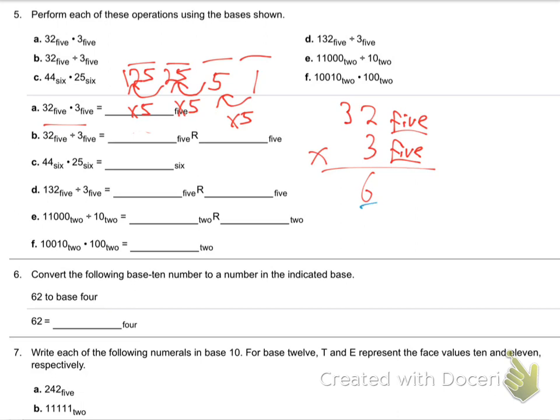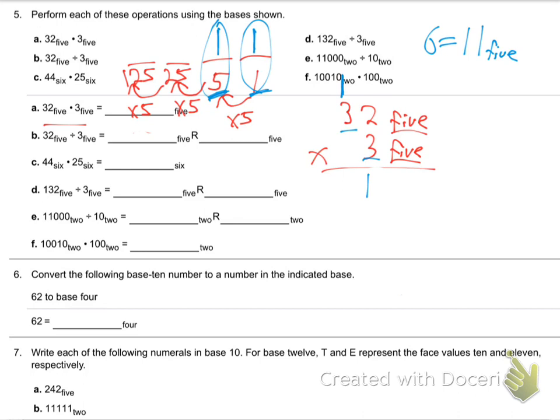So how are we going to do 6? How do you make 6? 1, 5, and 1, 1. Does that make sense? Because 1, 5 is 5, and 1, 1 is 1. That's 6. That's 5 and 1. So that's what you do with 6. So over here in the side, I can write 6 is 1, 1 in the base 5 system because it's 1, 5 and 1, 1. So instead of writing 6, I write 1, 1. I carry the 1.